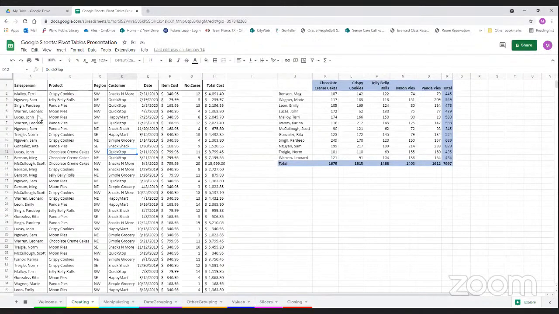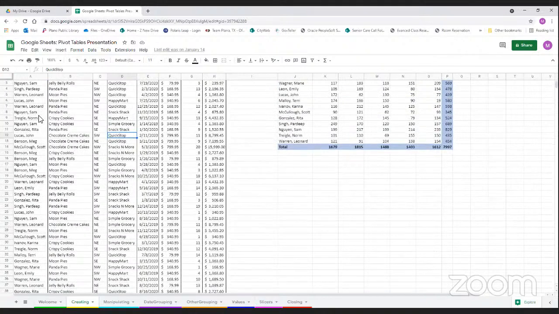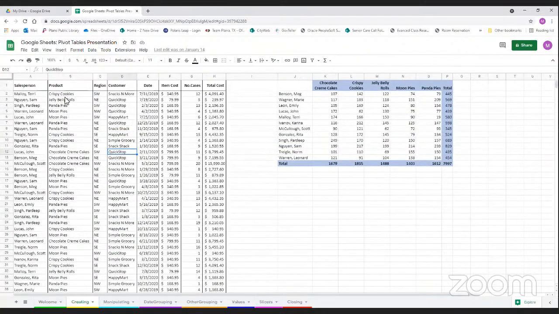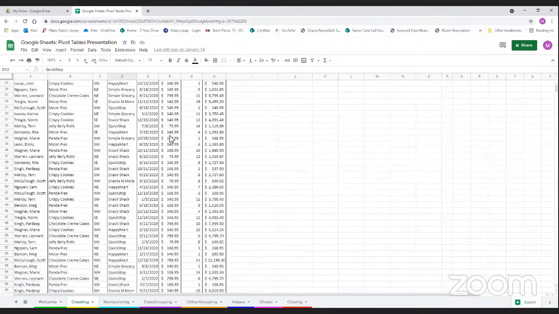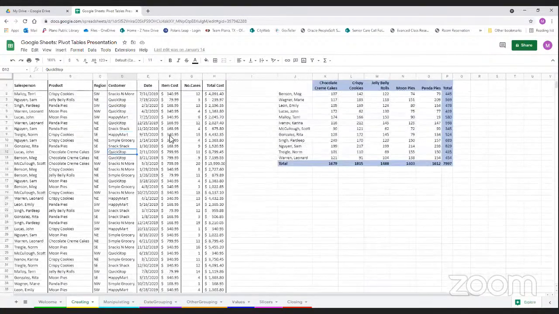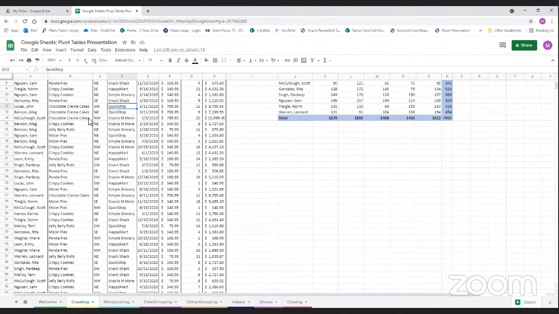So we've got quite an extensive set of data here. When you are working with a set of data that you have been working with frequently, you usually don't need to check to make sure that your data has no gaps in it. But that is something you'll want to check if you haven't worked with the data in a while, or other people have been using it and maybe editing it as well, just to make sure that what you're working with doesn't have any extra columns, extra rows, or extra cells.